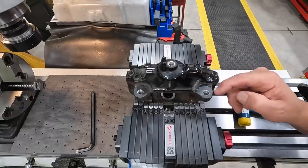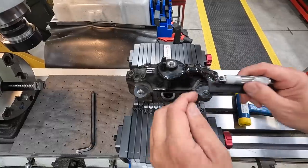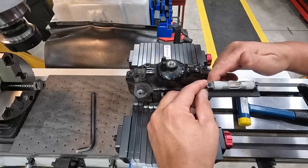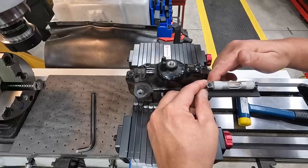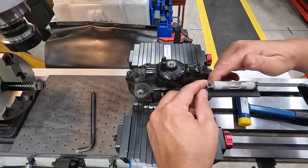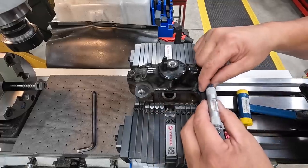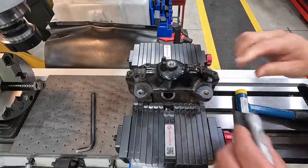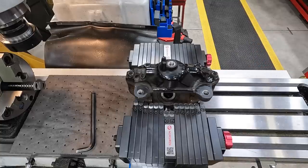See, we're dealing with paint on there, so every time I clamp it, I get a different reading. I just want to get it close though. I think that is very close there in that direction. Let's try it this way and see what it does. Look at that. I think that's going to be close enough.